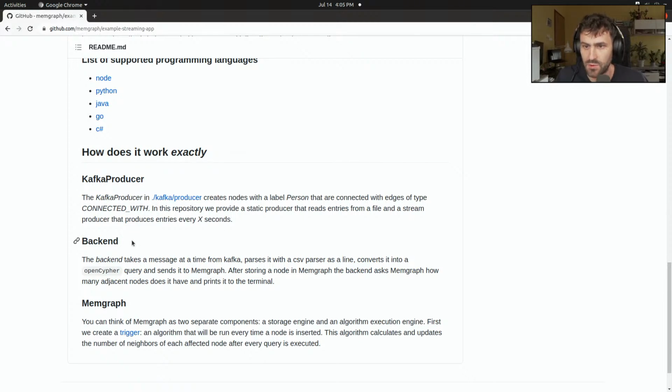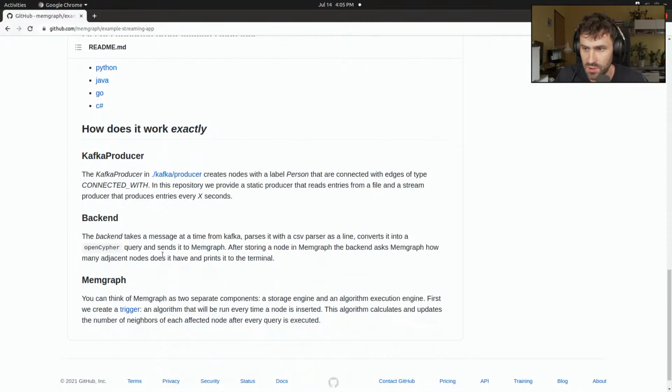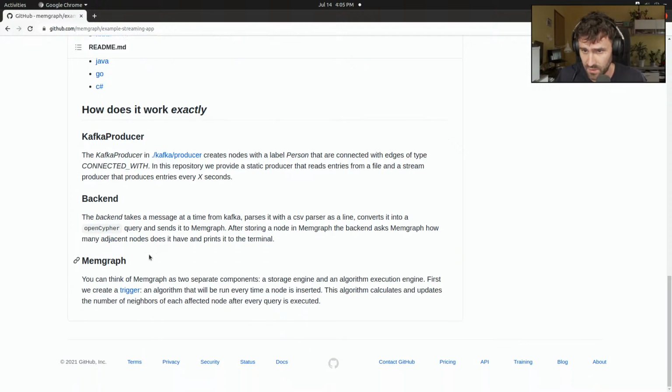But we have the producer, we have the backend written in these 5 programming languages, and from that backend, queries are executed against Memgraph, and the backend is responsible for communicating between Kafka and Memgraph.